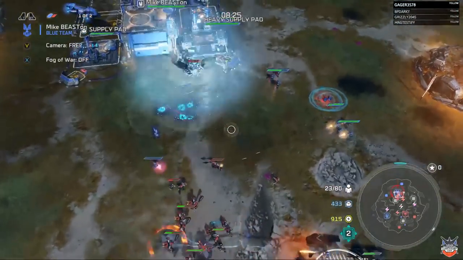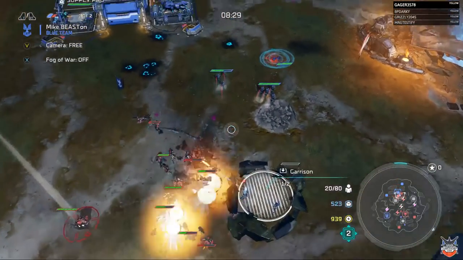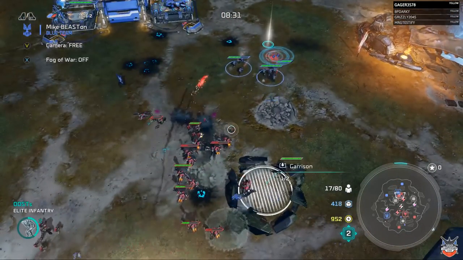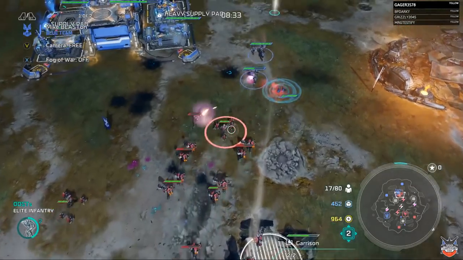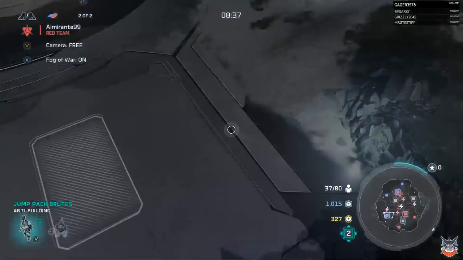Oh, and Almirante just commands them into our two units. He could split those much better. 37 to 20 in favor of Almirante, 37 to 17. Mike in some trouble here. I don't think he can defend this necessarily.